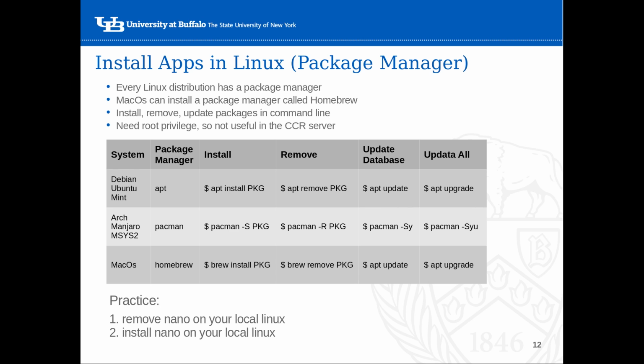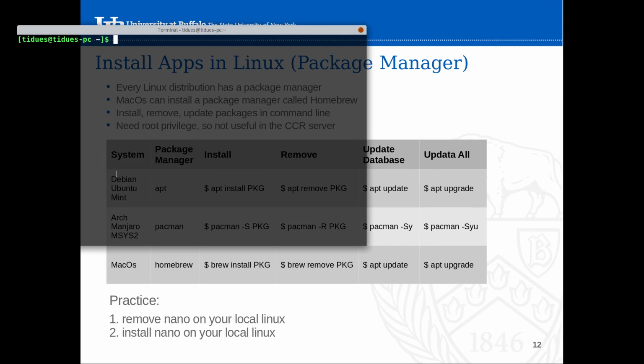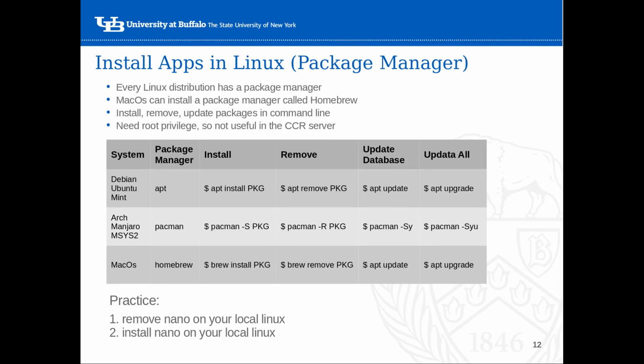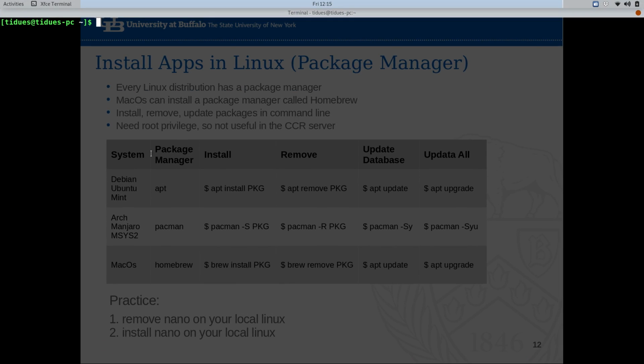Basically, what I'm going to do is open a terminal. Because mine is Arch, what I'm using is Arch here. If I want to install something or remove something, I use those two command lines. So if I do this practice and want to remove nano, I will say sudo pacman, nano. You want to explain sudo?